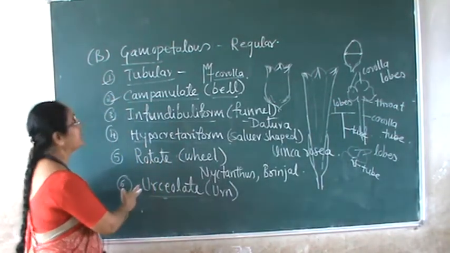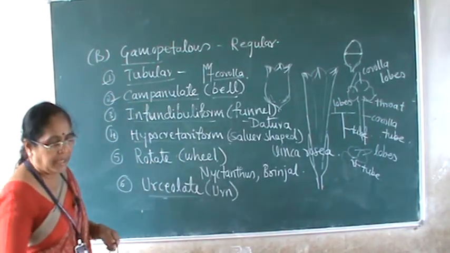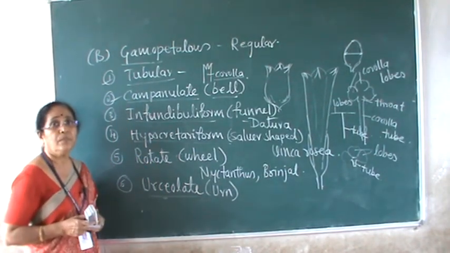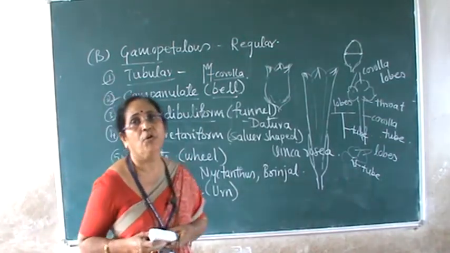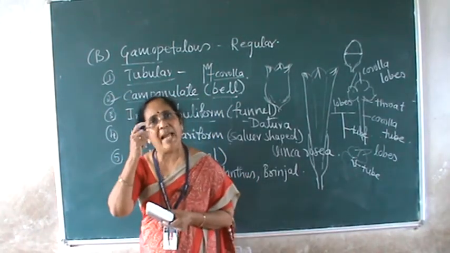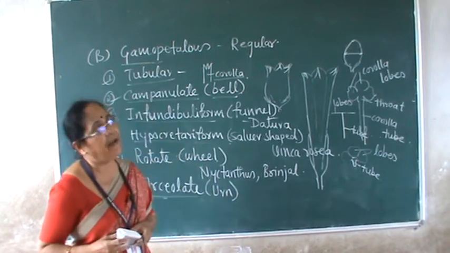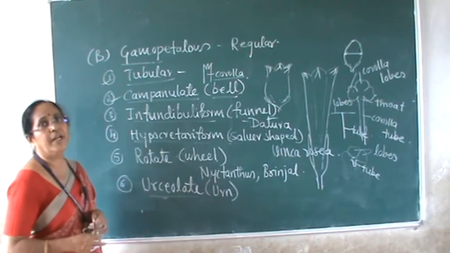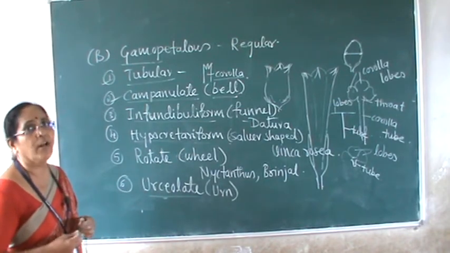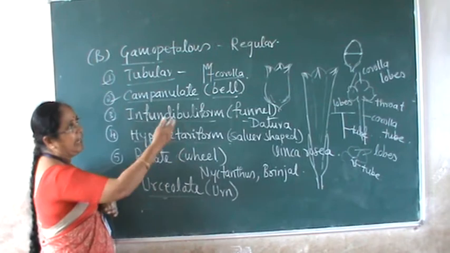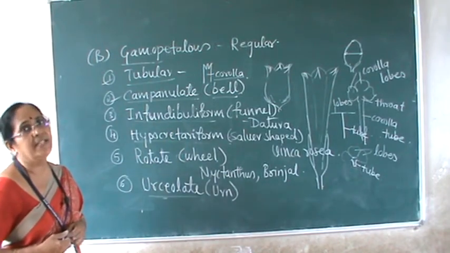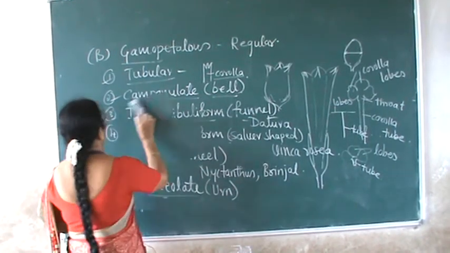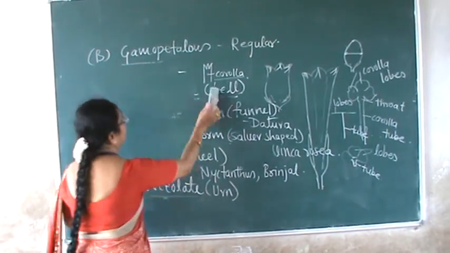So these are the 6 different types of corolla which belong to gamopetalous regular forms. Okay, this is one full question. Even polypetalous shape of the corolla is one full question, and they may ask every word as a 2-mark question. Apart from that, they can ask describe the different forms of gamopetalous regular corolla. So you have to describe all the 6 along with a diagram and specific example. So it is again one full question. Okay, I'll continue with the shapes of the corolla only.